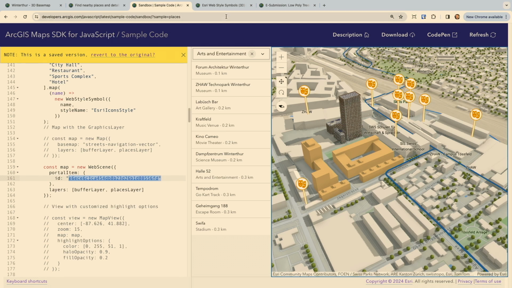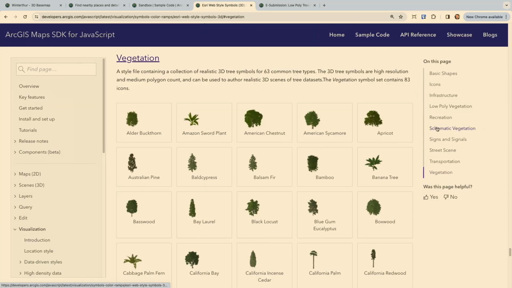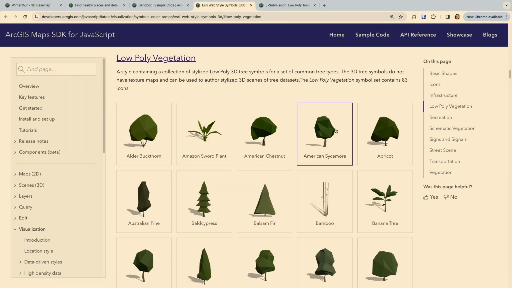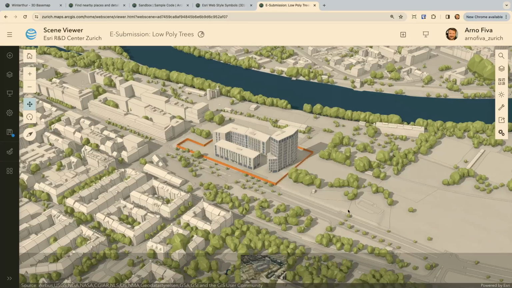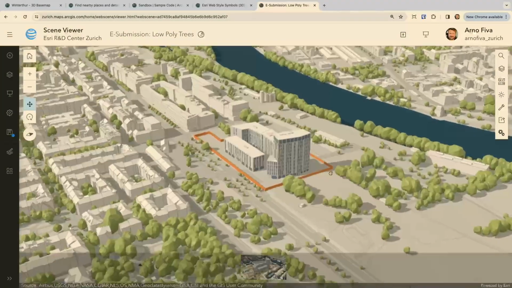Another thing I would like to quickly mention are new web style symbols in 3D. So we always had the realistic trees for vegetation, and now we also have a new type of trees. It's called low poly vegetation, which are an optimized cartoonish version of these trees. And they really work well in schematic environments such as the scene that we had in the plenary for uploading 3D models.